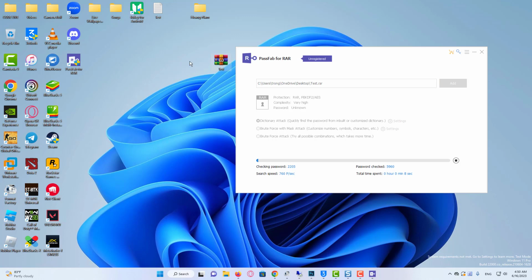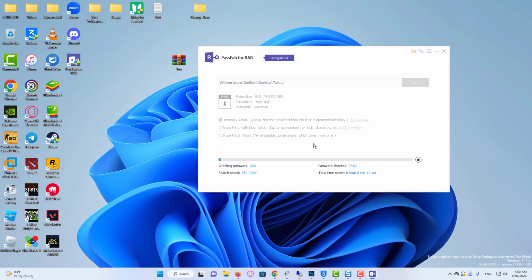Dictionary attack. This mode tries every string in the built-in or custom dictionary to recover RAR passwords that have been lost or forgotten. This approach is often used because of the large number of common passwords it includes. These attacks are incredibly effective and recover quite quickly because of the vast database they use.